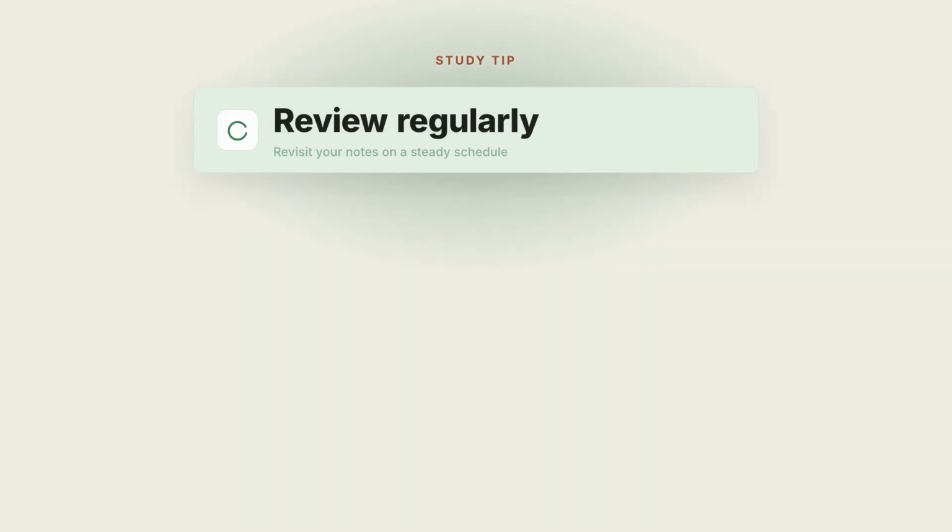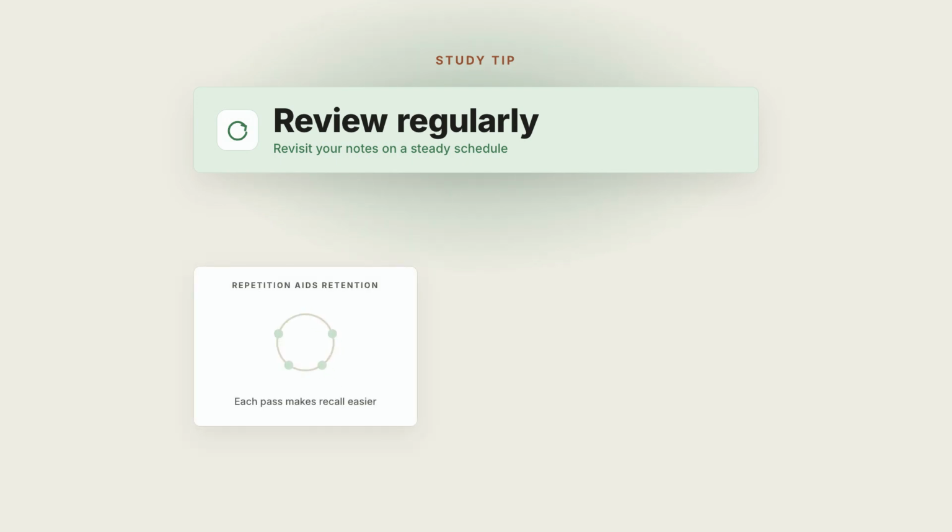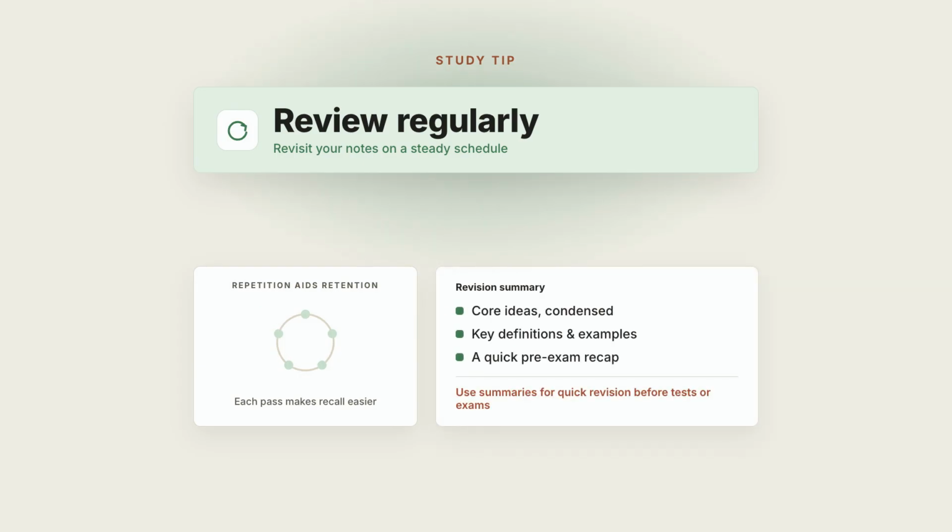Here's a helpful tip. Make sure you review these AI-generated notes regularly. Familiarity with content through repetition can aid tremendously in retention. Take the summaries and use them for quick revisions before tests or exams, as they encapsulate the core ideas you need. This is a handy method to ensure you're covering what matters most without getting lost in unnecessary details.